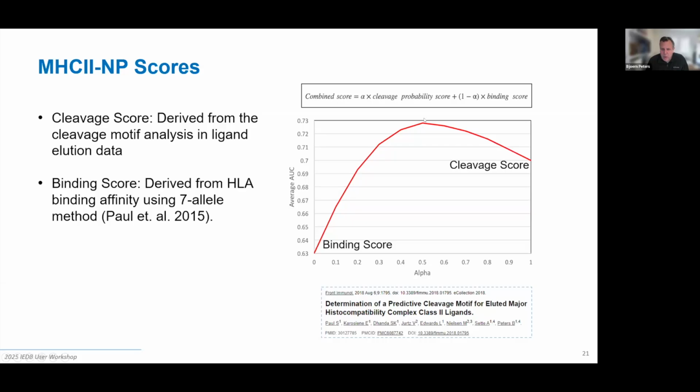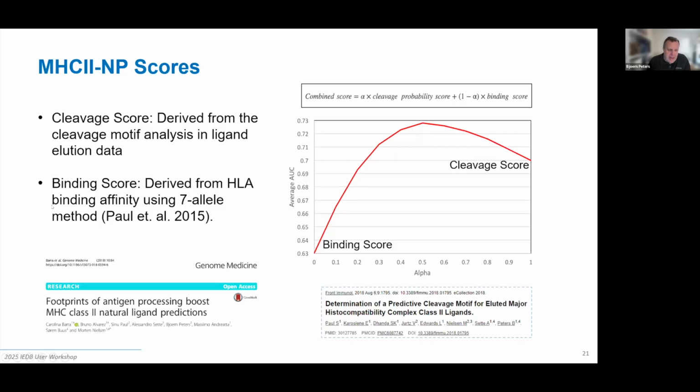And there's a certain weighting that we find to be optimal. Combining actually the 7 allele method that I talked about before with this binding score. And then again, if you really want to know what peptide is naturally processed and presented, this is a great way of identifying the specific peptide.